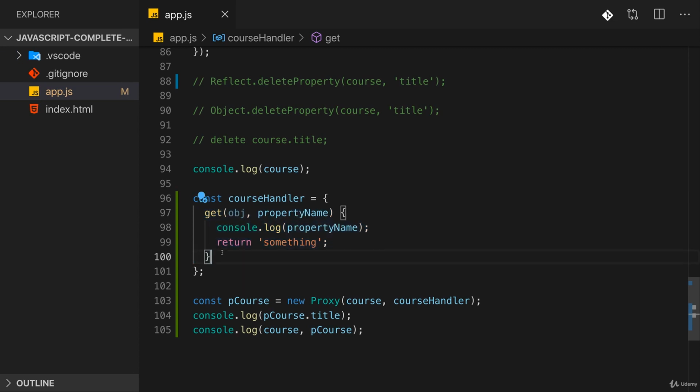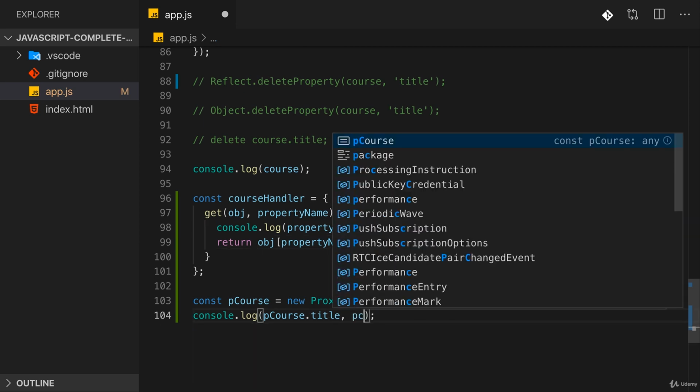I only have this trap which steps in whenever you try to get any value of any property, which then allows you to do stuff. So here I'm hard overriding what we return. A more useful behavior could be that I, for example, check if object property name is a thing, and if it is, I return that, or with this shortcut you learned about at the beginning of this course, I return not found.